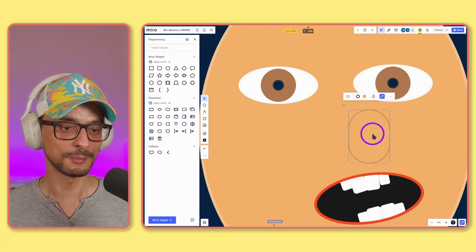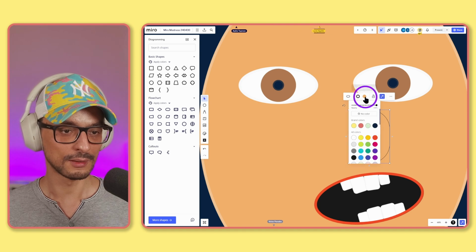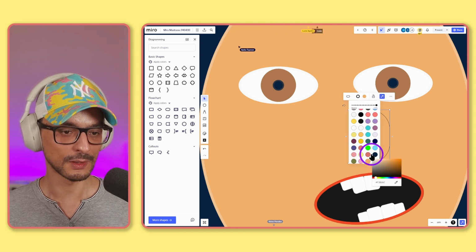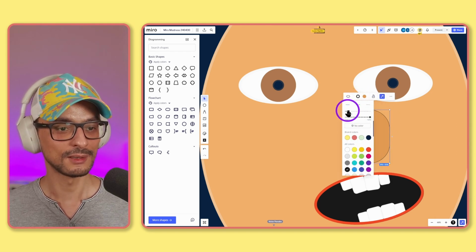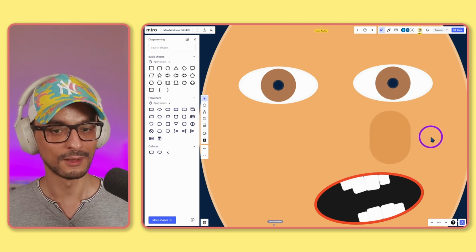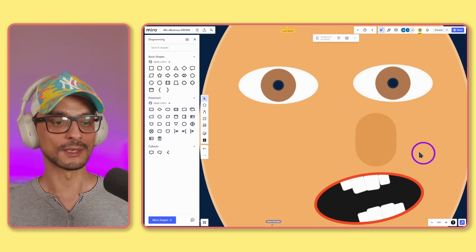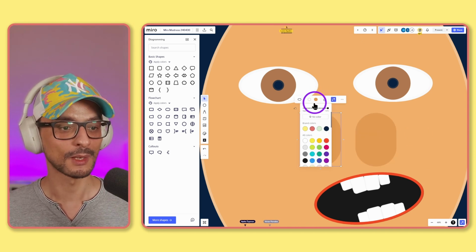So, nope, this didn't change anything. So let's maybe like this. And I will remove the outline. No color. Okay. Doesn't look like a nose, but I duplicate it, and this one I make like the background.